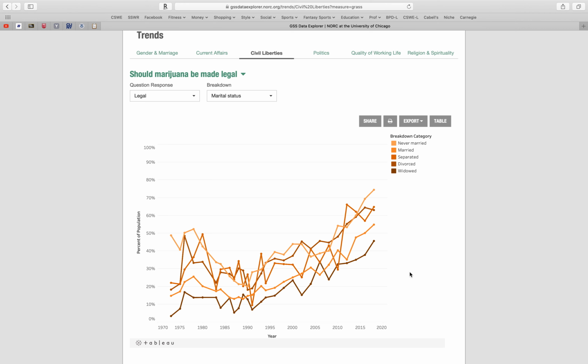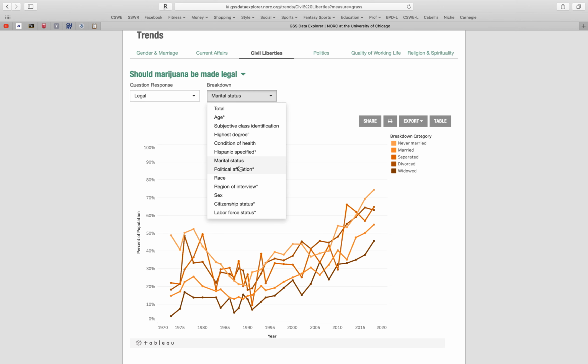Now, based on this data, I can invalidate my directional hypothesis. Why? Because we see that the people who are most likely to favor marijuana legalization are in fact people who've never been married, versus those who have been married. There's a 19% difference there. So those who are married are actually 19% less likely to favor marijuana legalization than those who have never been married. So therefore, I can invalidate my directional hypothesis. The first directional hypothesis involving age, I was able to validate. This, now I'm invalidating. We'll do one more independent variable, then we'll call it a video.